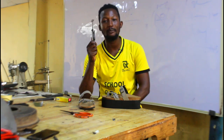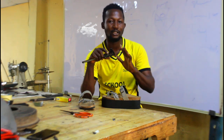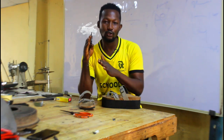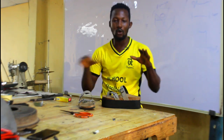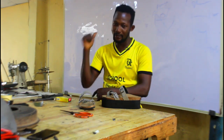So I use my digital caliper, and it's not compulsory. It doesn't have to be a digital caliper. You can use any other measuring tools to get the difference of the foot. So right in here, I've been able to work on it. Come with me to see how we're going to be doing it step by step.